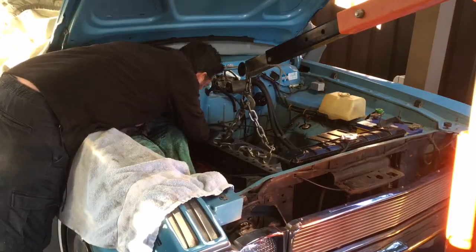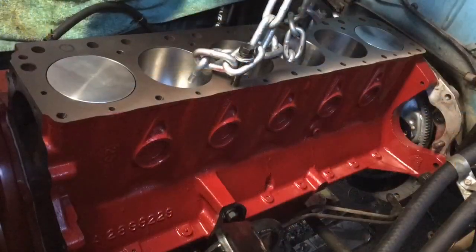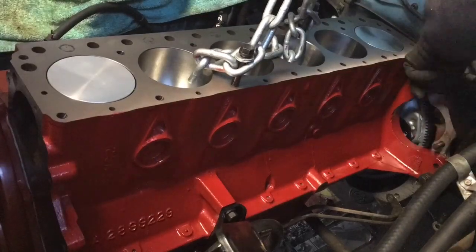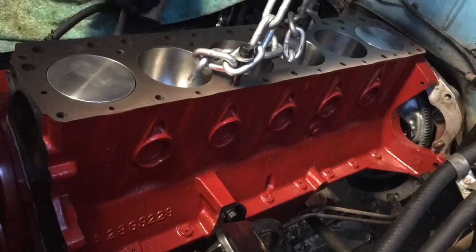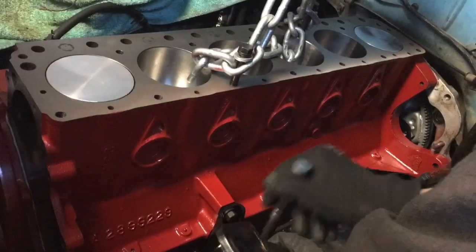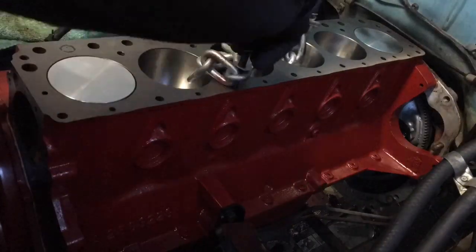So that torque converter was a bit hard, but other than that, I was by myself, first time. Here we're just nipping up all the bolts, make sure they fit all properly, make sure they go into the mounts as well. As I put the new mounts on, so they all lined up pretty good.